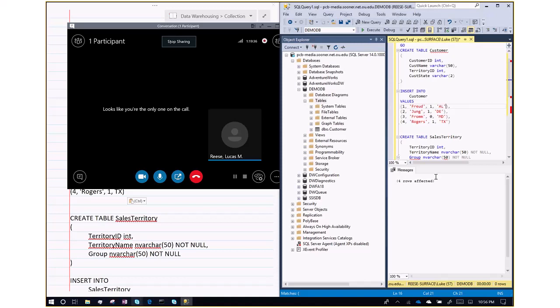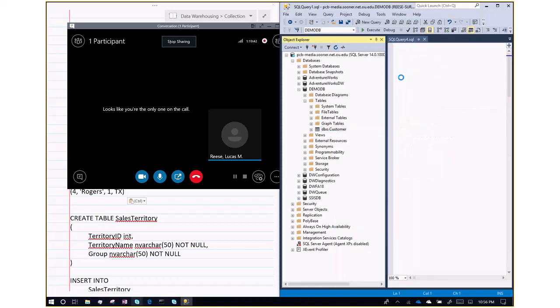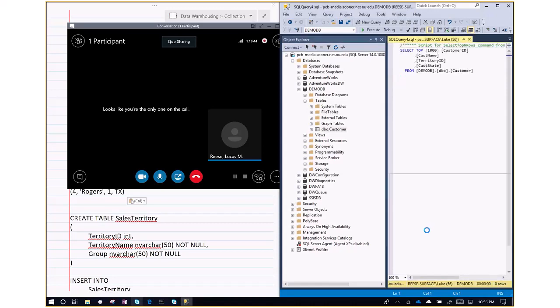You can see 4 rows affected, and then we can go query this table, say select top 1000. It should give me 4 rows of what I just inserted. All right, so that's a very manual process for populating tables with data. And this might be relevant if, in a data warehouse, maybe we have a list of valid customer states and we want to add one for Puerto Rico or something. We might insert a new record there.